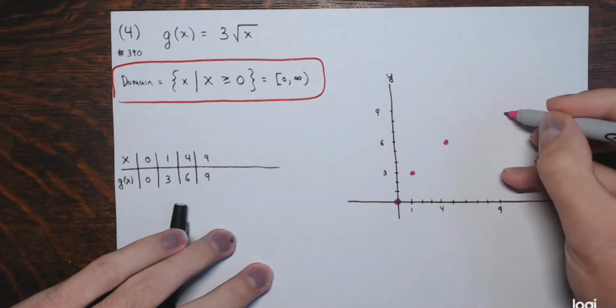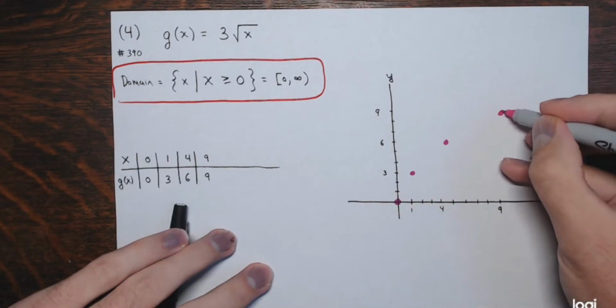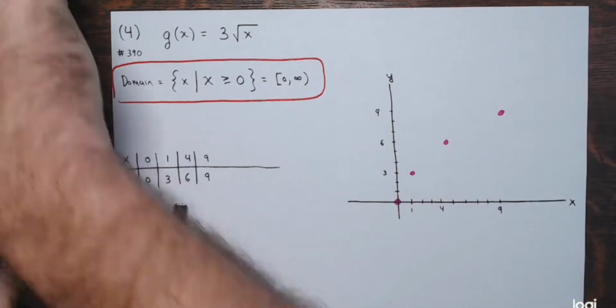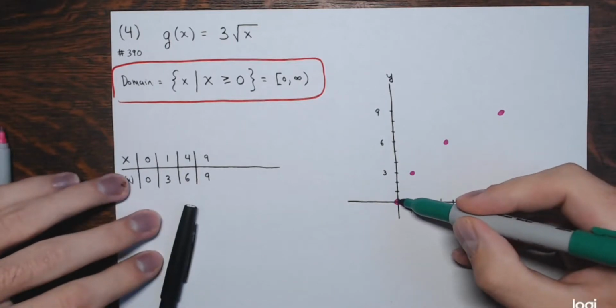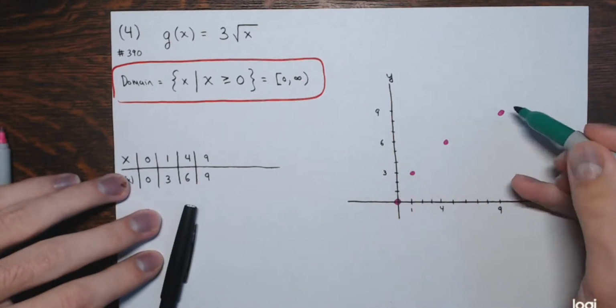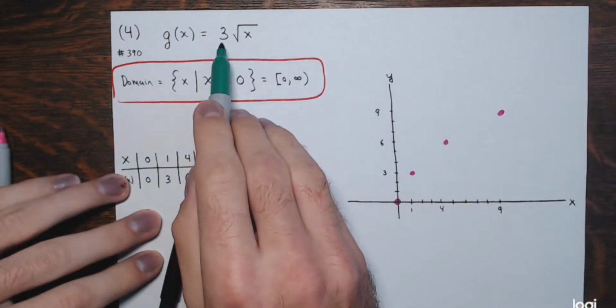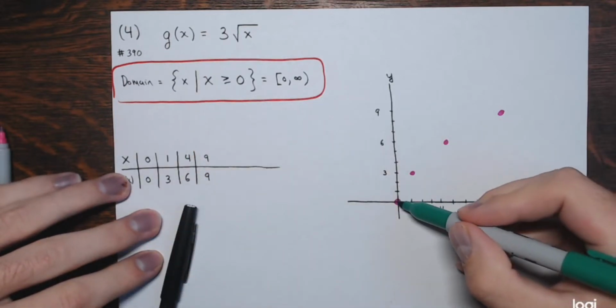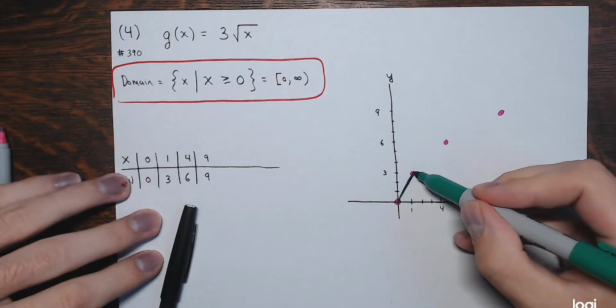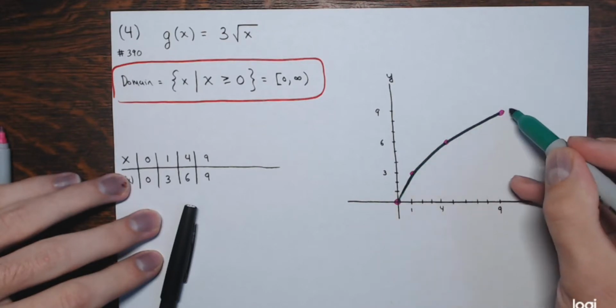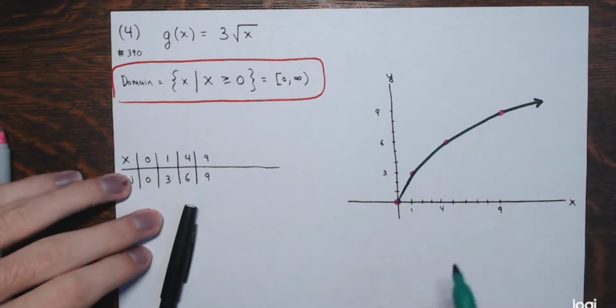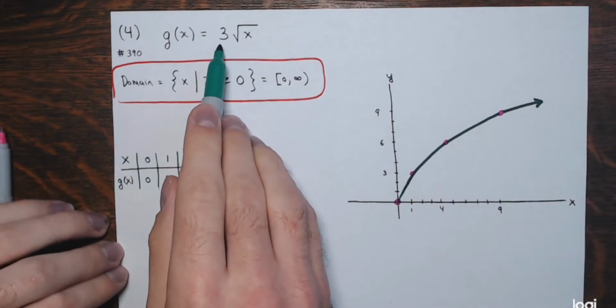Output 9. Again, I'm doing an eyeball in this. This isn't perfect. But once again, you see this kind of half parabola shape. It's just a little steeper. The increase is faster because of the times 3. It is increasing faster than those previous graphs I was making. And again, that's because of the multiplication by 3.